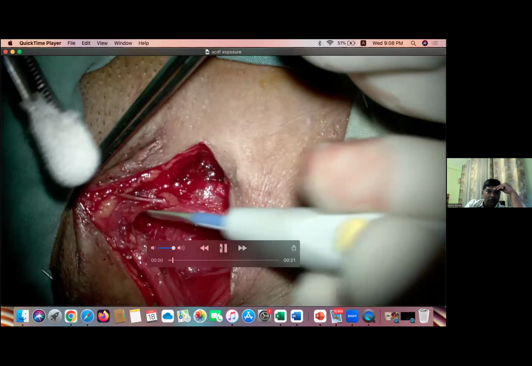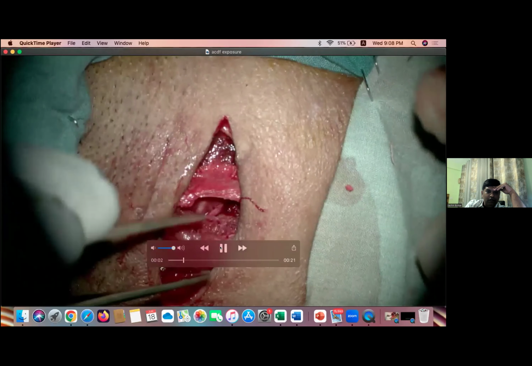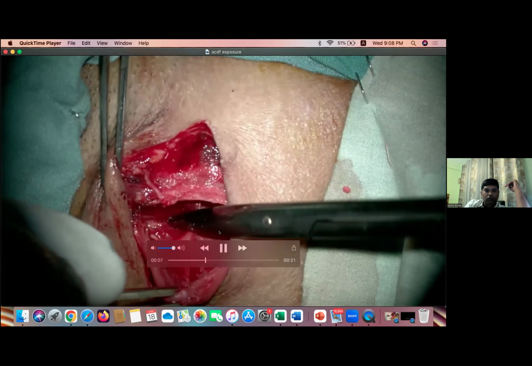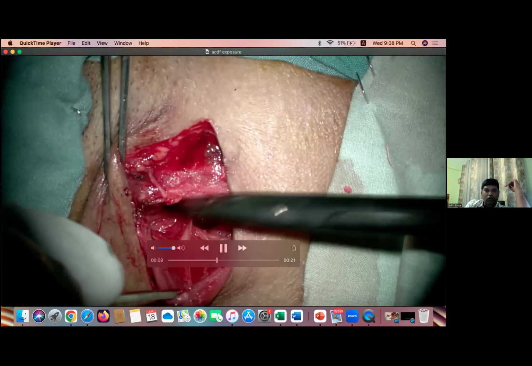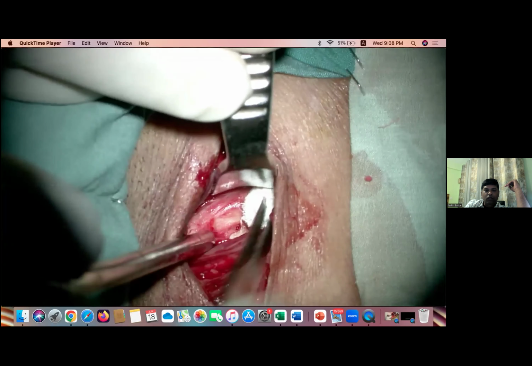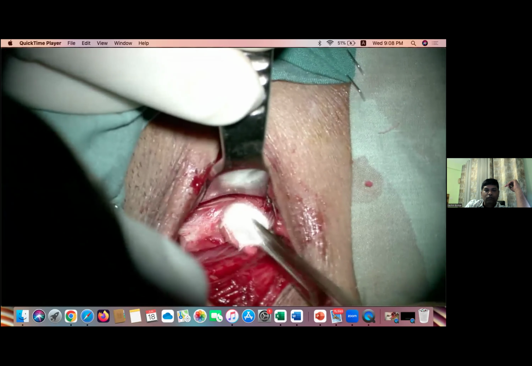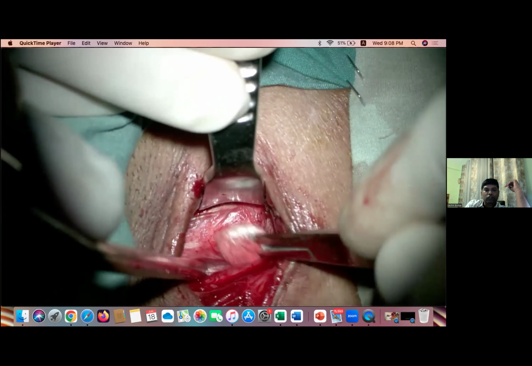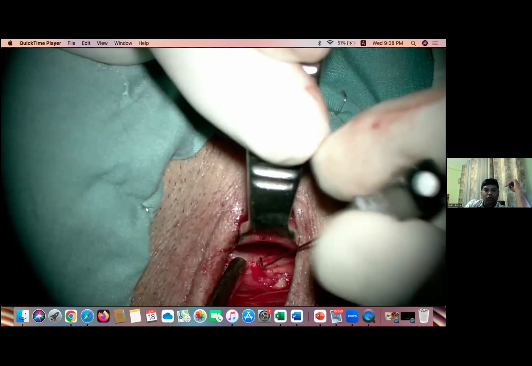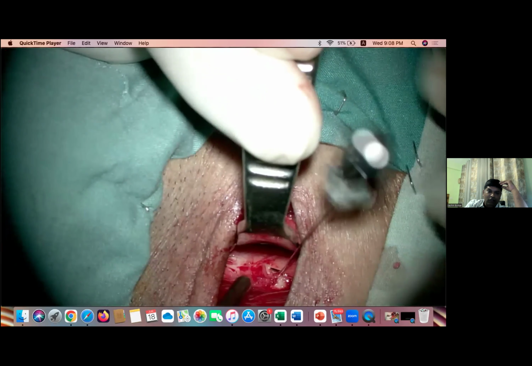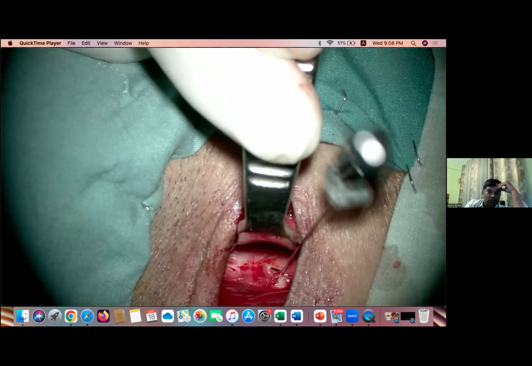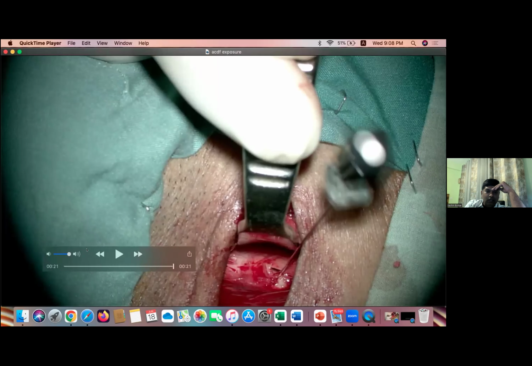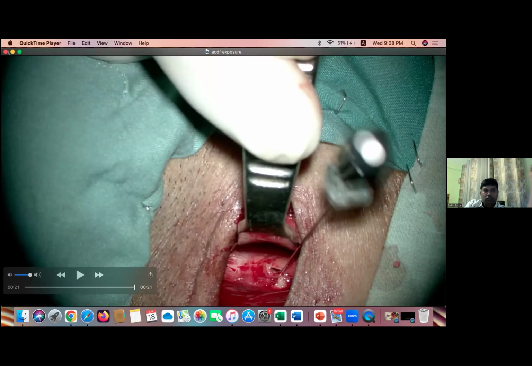This is another video showing the plane and how to identify it. We usually use this peanut instrument, which is basically a cotton blob on an artery forceps. You can see we are working medial to the carotid sheath and over the vertebral body. We are checking the level by bending the needle so that it doesn't pierce the dura. That is a way in which you can check the levels.